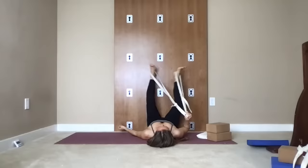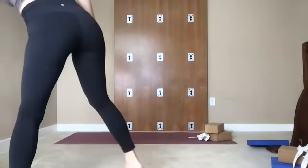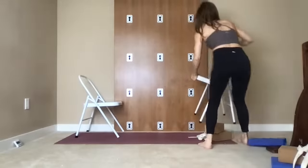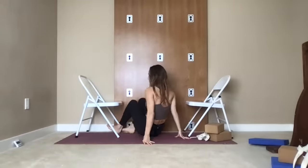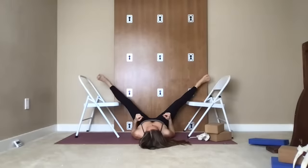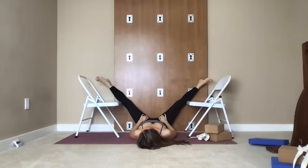I'm going to show you a variation with the chairs in case you don't have belts, but you do have some chairs laying around. So you can put two chairs. All right, and you can probably imagine how this works. So you can keep your chairs set up. And every half hour, if you're at your desk, you can come out and just rest your legs here on the chair. And you can move the chairs back as you need more space.